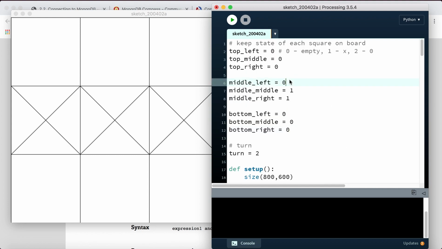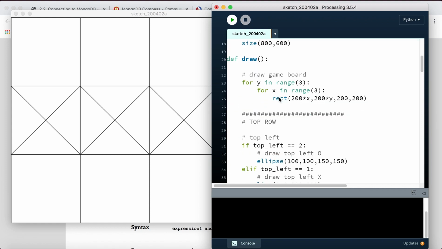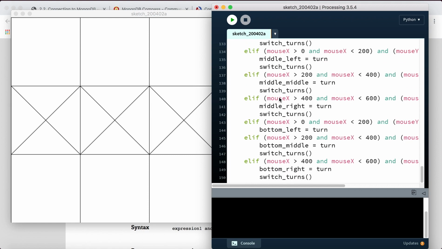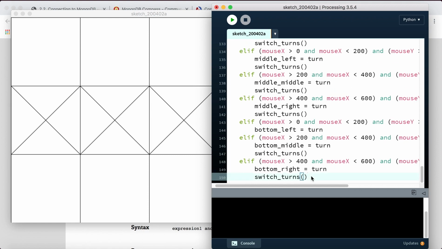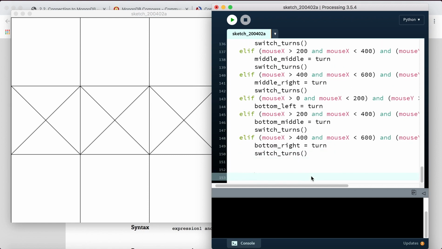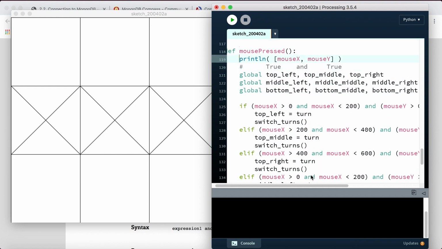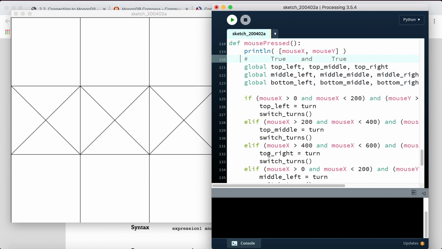Let's put them all back to 0. And let's look in mouse pressed. There's a few different ways we could think about this, but we'll start there. So now remember, if we're trying to write code in mouse press, we have to be aligned, indented, just like the rest of the code. So there's the beginning of mouse press. That's the first indent, which is 4 spaces right now on Processing.